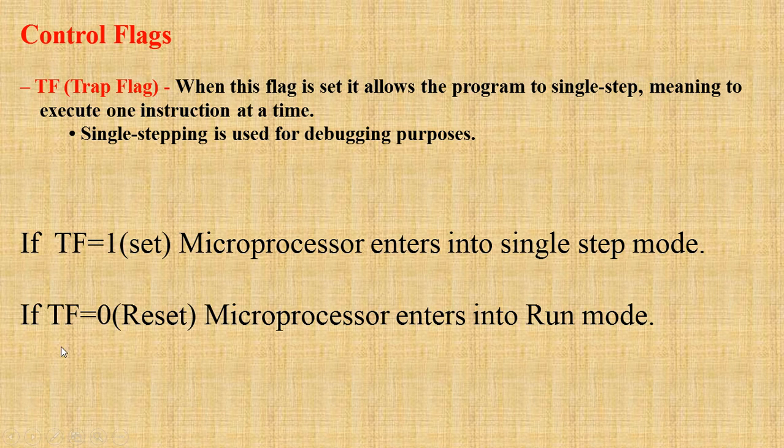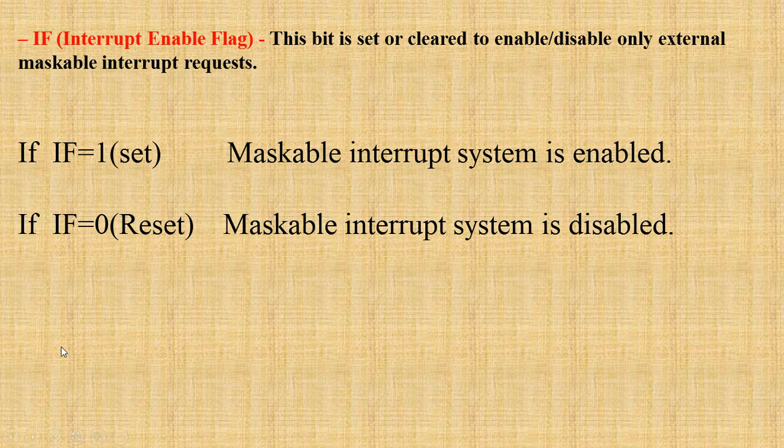Next is the interrupt enable flag. This is another very important flag to control the interrupt operations. In 8086 we have 2 interrupts. One is called a maskable interrupt, that is INTR. Another one is NMI, non-maskable interrupt. Non-maskable means we have to serve the request. We are not supposed to ignore the request. But INTR is a maskable interrupt. Interrupt means there will be a request from outside, from some other outside devices. In that case, depending upon your requirement, you can ignore the request or you can serve the request.